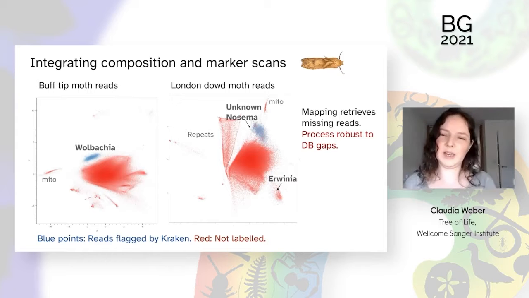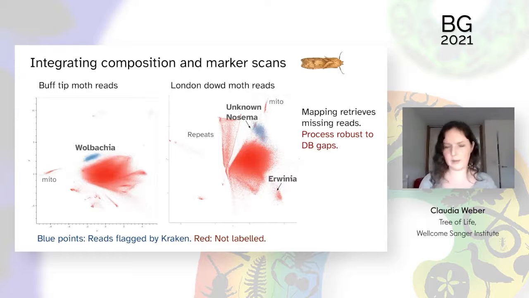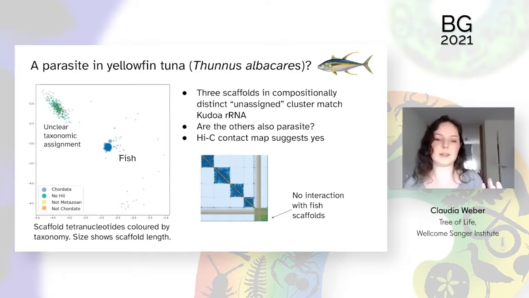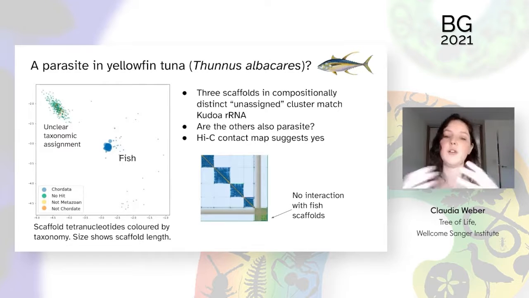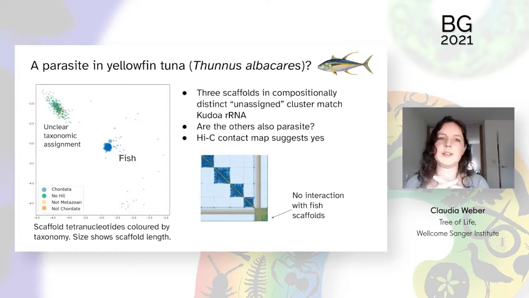So in the grand scheme of things, this is still relatively straightforward because we're looking at a microbe that's infecting an insect. But what happens if we've got 2 animals that are in the mix? So the problem with animal genomes is that they're overall less well conserved. So the chances of assigning something based on the database are going to be lower. And in the case of the Allophone tuna, that's exactly what we saw. So the traditional scan didn't pick up anything obvious here.